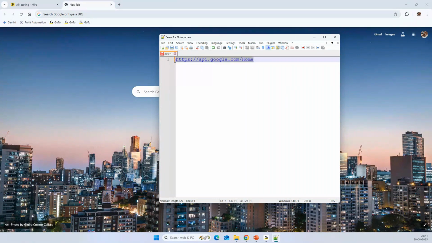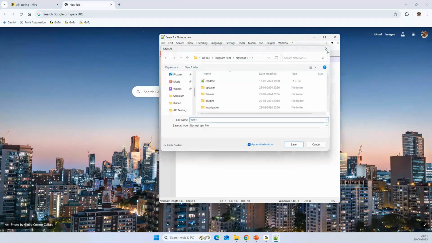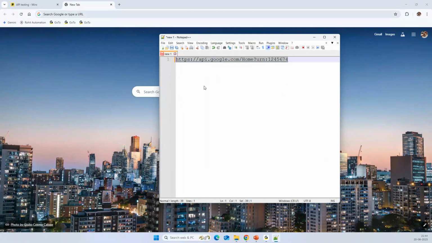So this is also a URI, and this is also a URL. But by any chance, if you have a URN also here, in this case this whole thing is the URI. Now till here, this is the URL. Always make sure of that. Still it's the URL, and this part is the URN.